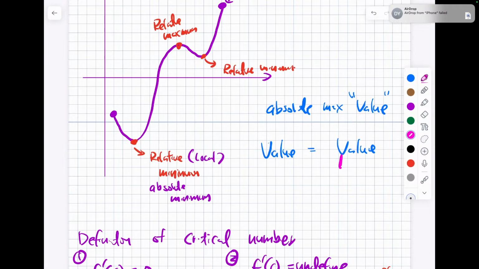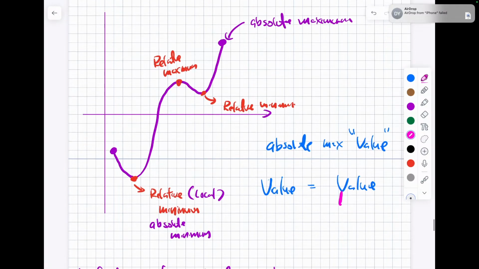So it's the output. If I ask you where is the absolute maximum value, you're going to count 1, 2, 3, 4, 5, 6, 7, 8. So max value is equal to 8. It's a value equal to a y value. That's why I call it y-u. Every time I mention it, if they ask me value, always look for y. The keyword you're looking for on the AP exam is value, that means y value. They never ask you x.